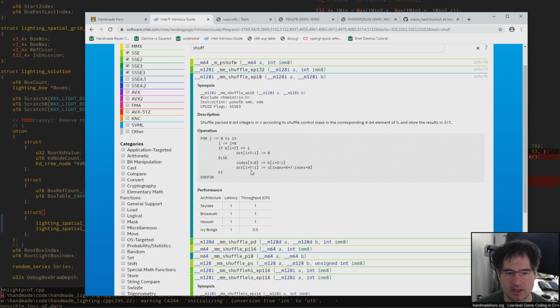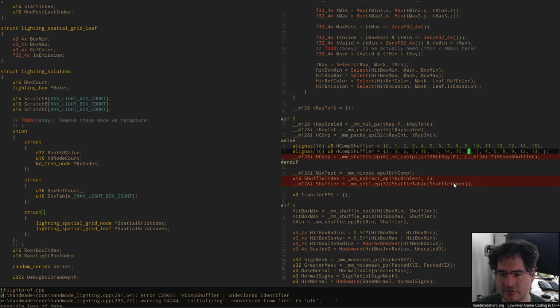You can see here, when we do the shuffle, assuming that the index itself is from 0 to 16, then it will actually do a move of that element. But if instead you set the high bit, the 7th bit of the value, then you pack a 0. So there's going to be clearing that happens.